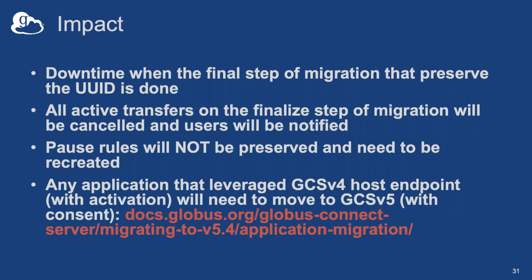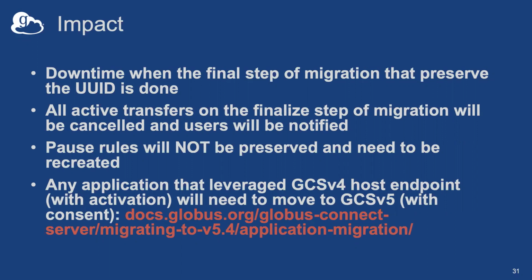And then any application that was using a V4 host endpoint will have to move to using V5 with consent. So the application has to deal with the fact that we are not doing certificates anymore, but rather doing OIDC consent. The Python SDK Globus ships already has support for all of this. So it's not too onerous to make the move, but they have to, right? A vast majority of the applications don't use host endpoints because it requires user intervention and automation is a challenge. Most of them use shared endpoints. In that case, there is no impact at all. That'll just move to guest collections and everything will work as it is.